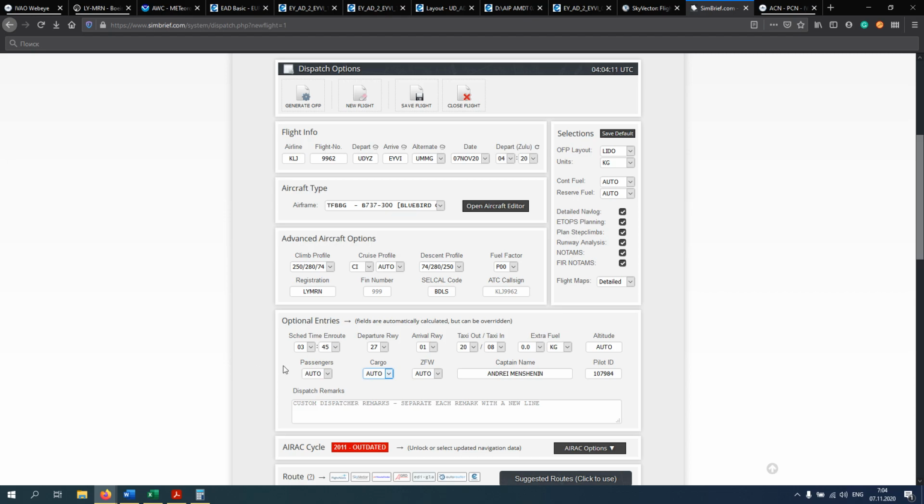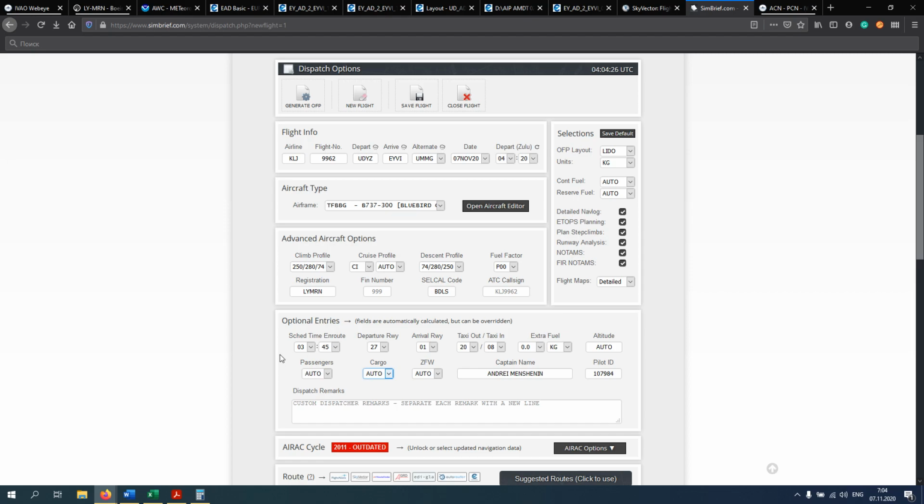Some ridiculous amount, something like in an Airbus 165 passengers and then only 3 kilos of cargo. I don't know why, whatever.